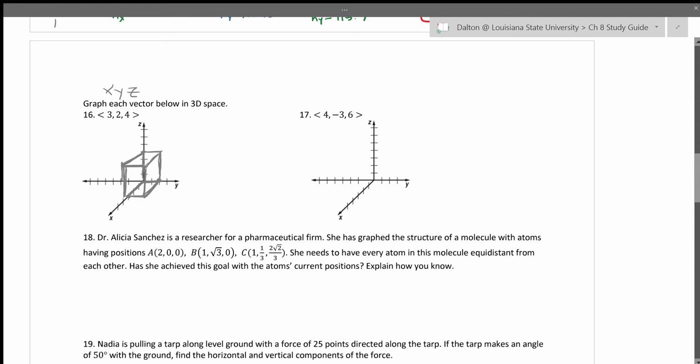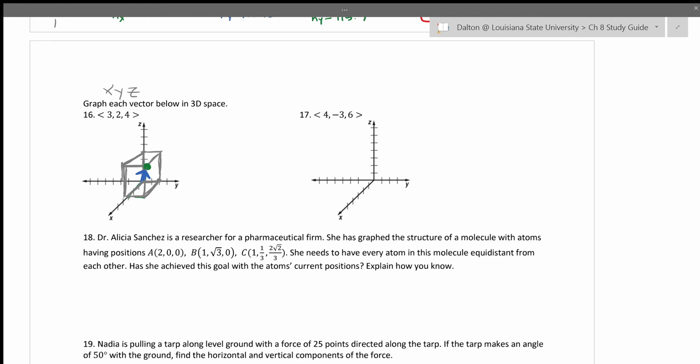So actually, these numbers are quite terrible, because if you're graphing a vector, you need to graph the point that goes from the origin to, if we follow along, let's start at the origin. We're going to go forward 3, then we're going to go 2 along the y-axis, then we're going to go 4 up on the z-axis. So this green point is your ending point. Your answer is going to be the vector from the origin to that green point. So just do your best. It's going to look like this. Again, I picked terrible numbers that kind of covered up everything.